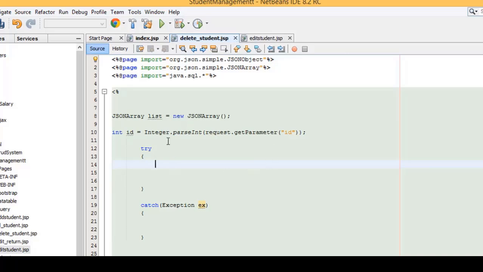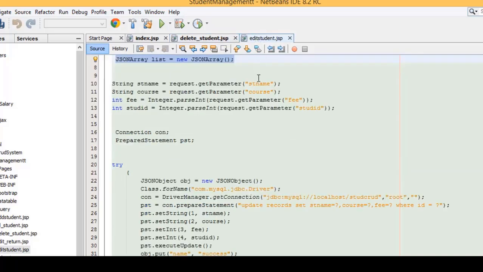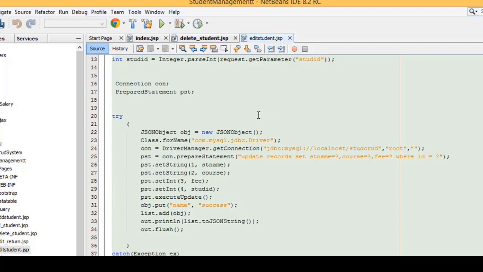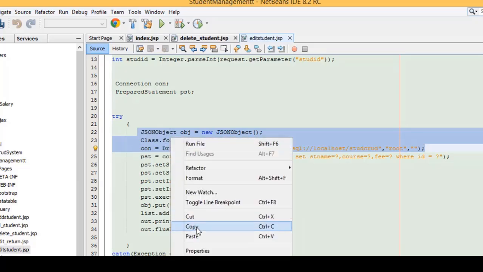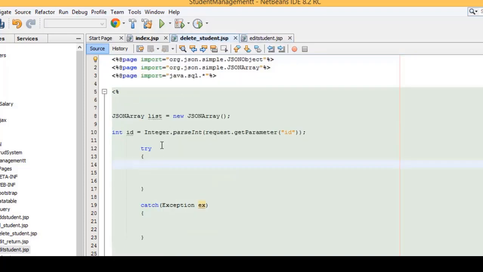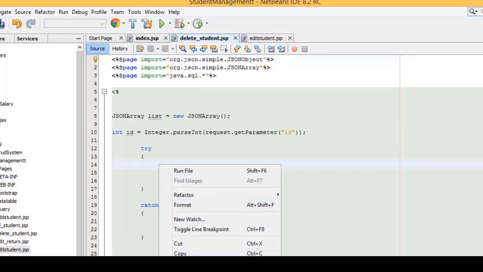Now let's go back to my edit student.jsp page. We have to copy these lines: the database path, the MySQL driver, and the JSON object. These three lines we have to copy, right? Right click, copy, and here right click, paste it.